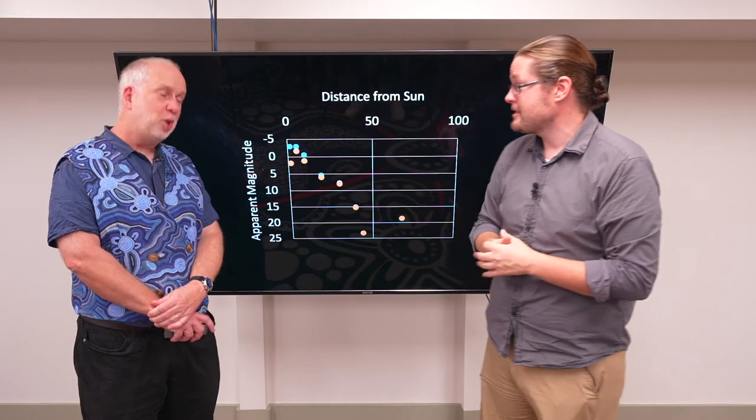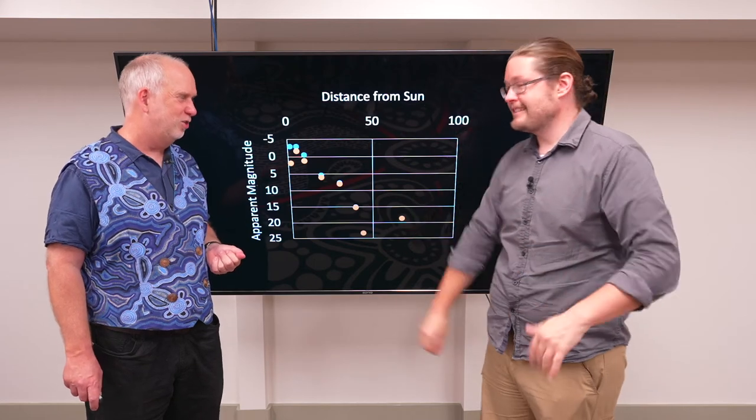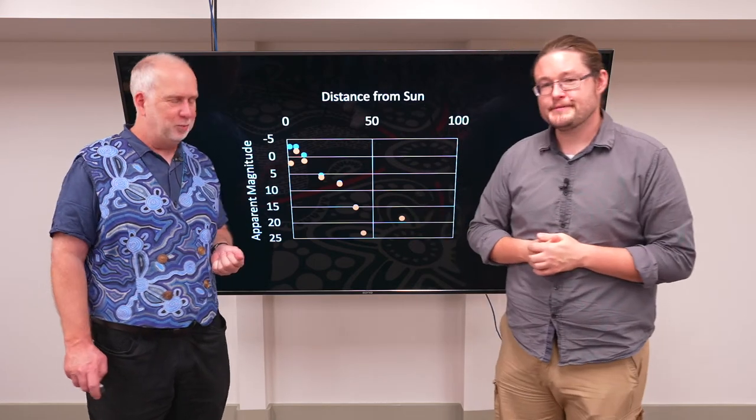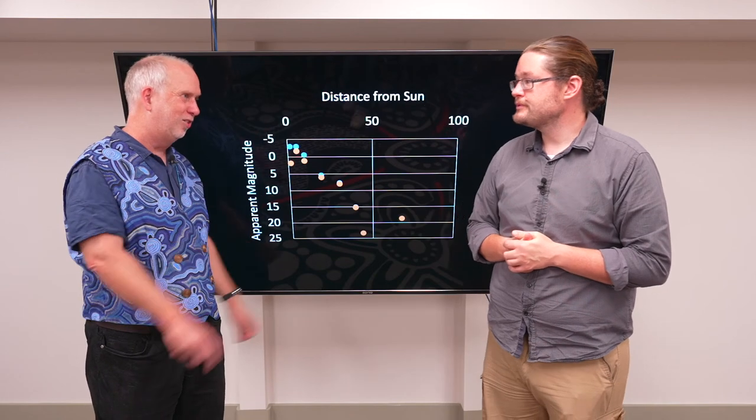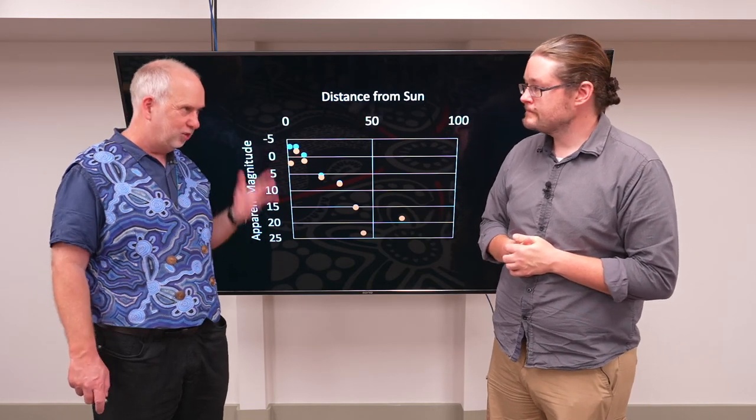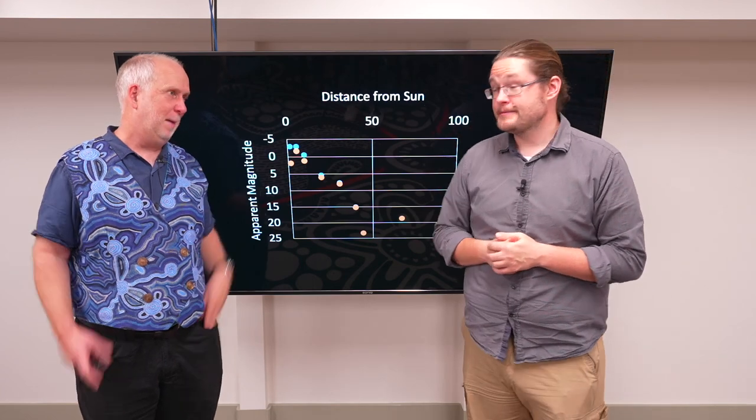It is getting harder and harder and expensive. Once your detectors are 100% efficient, where do you go from that? You just have to go with a bigger telescope. So in some ways, the golden age is going away. It used to be you kept the same telescope and just put better detectors on the end, but that's not going to work anymore. Our detectors are already nearly perfect and so now we need bigger telescopes that cost money.